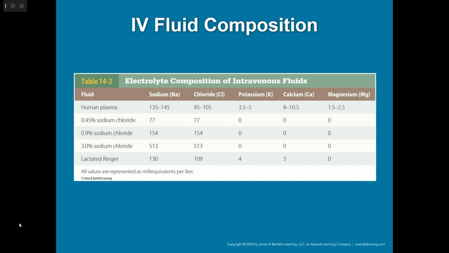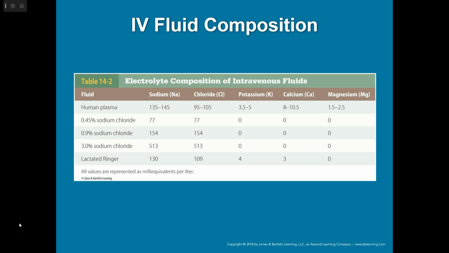Our lactated ringers will have some potassium and some calcium. So it's going to be a little bit better for dehydration and replacing some of those electrolytes that you might need. The 3% sodium chloride is a hypertonic solution, so it's got a lot of salt in it. It's going to help draw fluid out of that interstitial space and back into the vasculature, the body's trying to dilute itself down. And then half normal saline, that 0.45, is just the opposite.